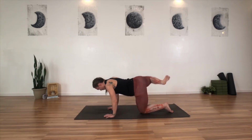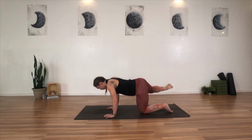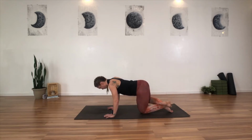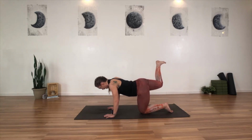So ankle hovers, front right ankle hovers over the back of your left. Little turn out of the hip, and you're just gonna close. You're not actually setting the leg down. I want you to hover your right ankle over the top of your left ankle for five more. Four, three, two, and the last one, lift up, bring your heel to the ceiling, and you're just gonna draw circles.